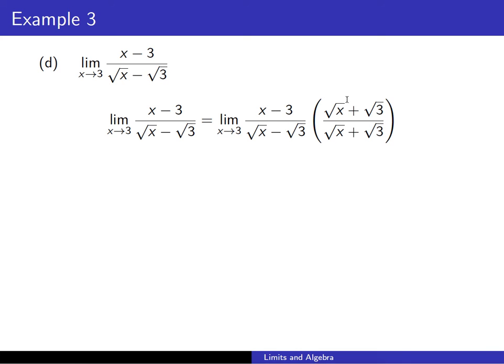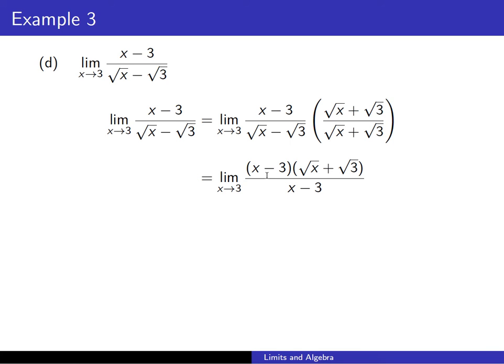Essentially, we want to cancel out radicals. So if you're wondering why we sometimes leave the numerator and sometimes leave the denominator in factored form, we really want to deal with the part of the fraction that has more radicals we want to get rid of, in this case the denominator. So multiplying our denominators, we get just x minus 3, and leaving the numerator in factored form, we get x minus 3 times the square root of x plus the square root of 3.